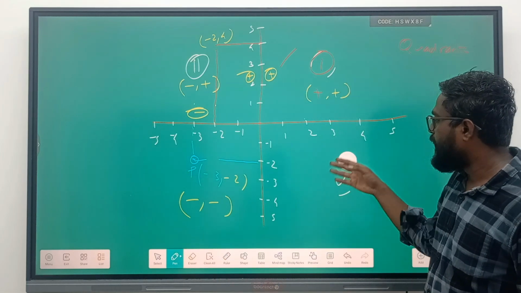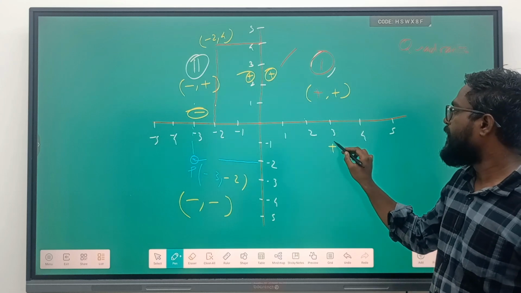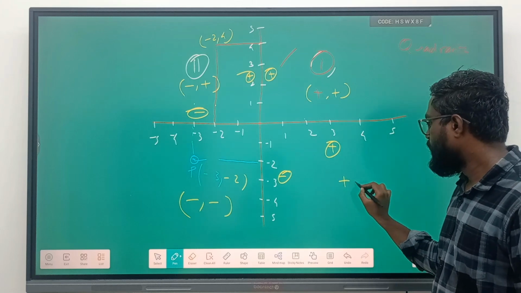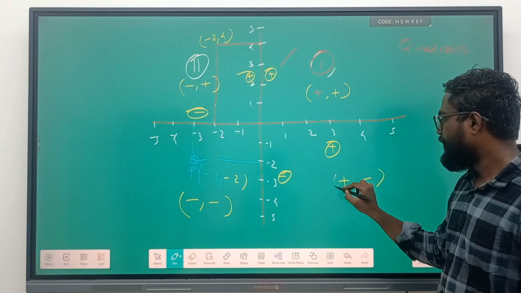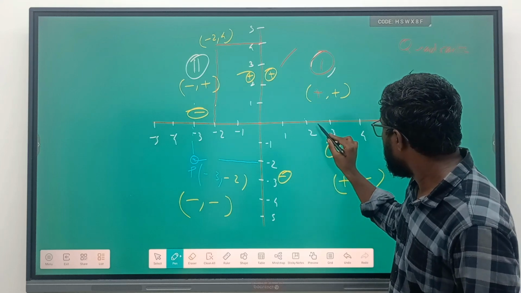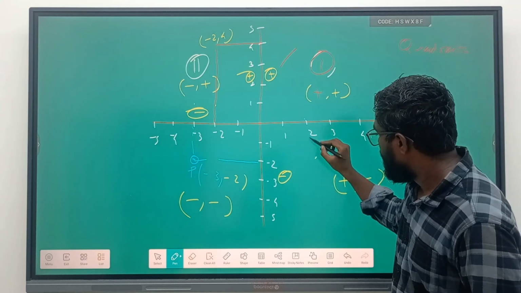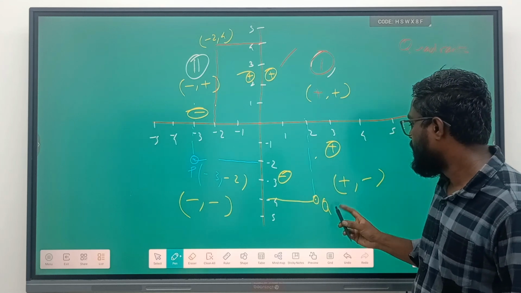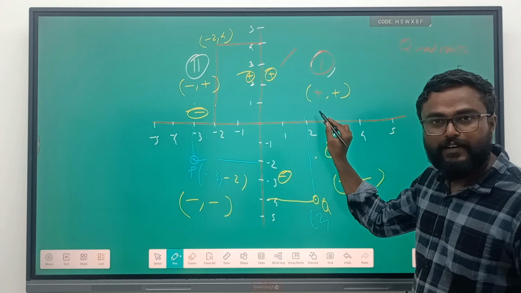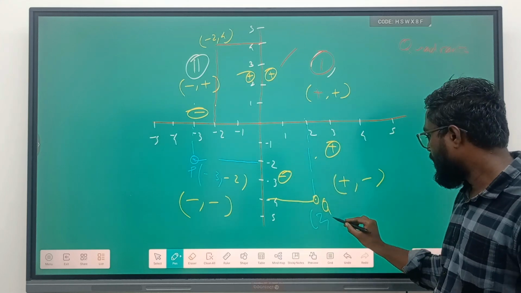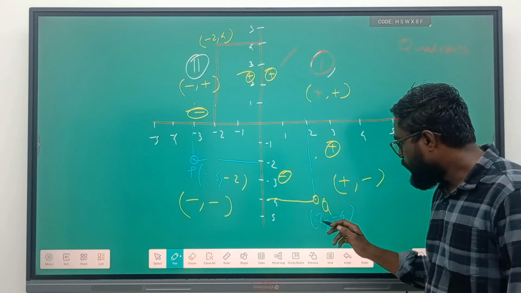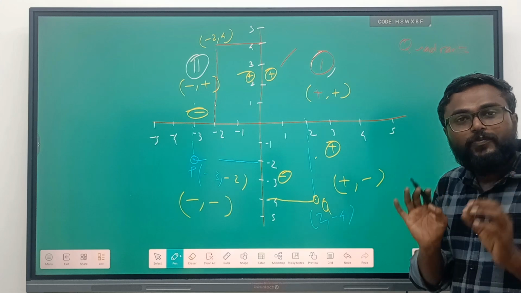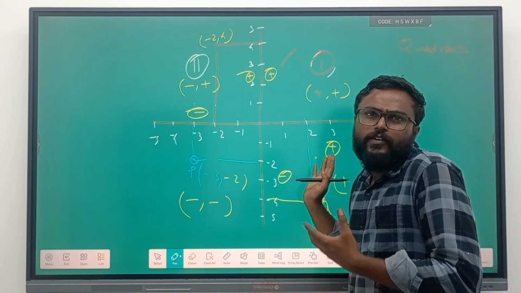Now, if we move on to the fourth quadrant, guys, if you observe carefully, here there is the positive part, here there is the negative part. So x coordinate, always positive. Y coordinate, always negative. Let's say, if I want to take an example, let me take point Q, which is 2 as the x coordinate, negative 4 as the y coordinate. So 2 comma negative 4 is a single coordinate point in quadrant 4.